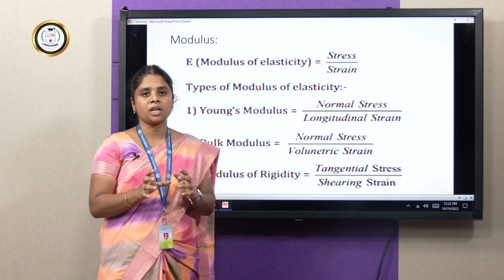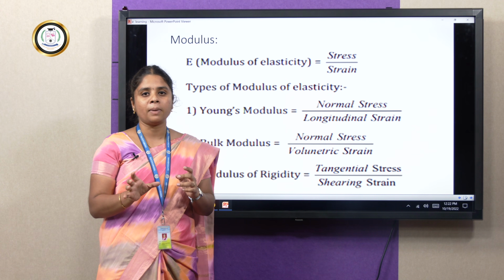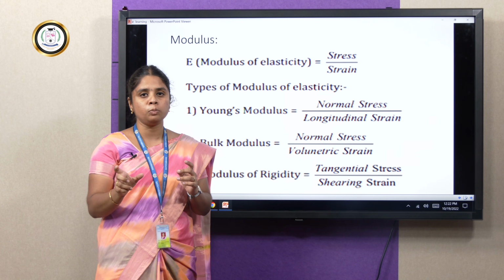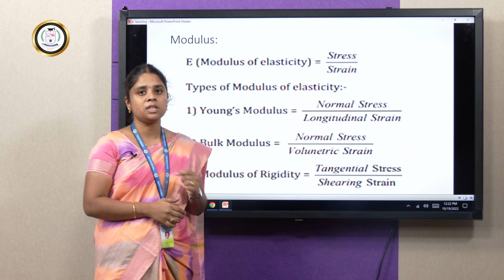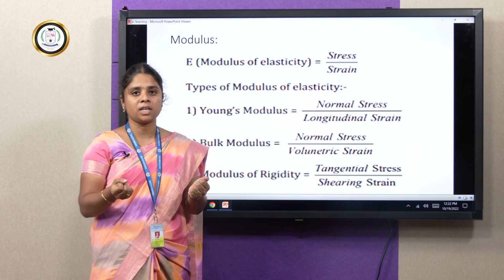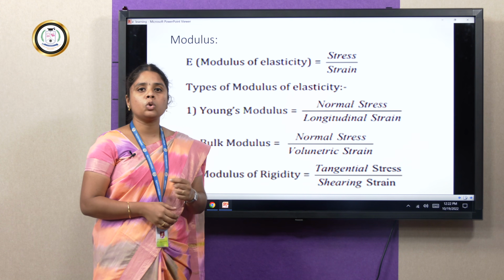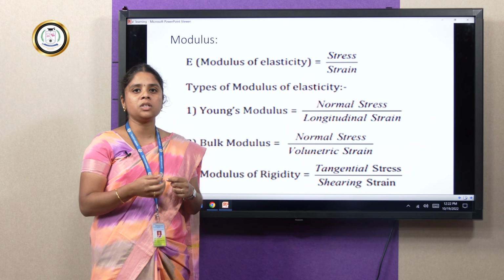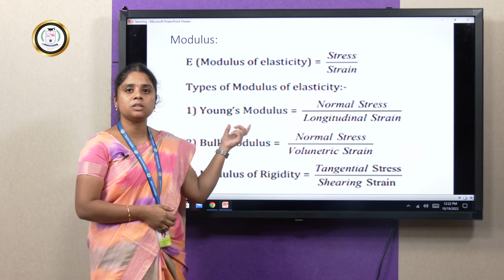This is called strain. The change in the length of the rubber band from its original position to the new position is called longitudinal strain. The force which you apply to pull the rubber band at both ends is called stress. So, when an object undergoes change in length, then it is called Young's modulus.